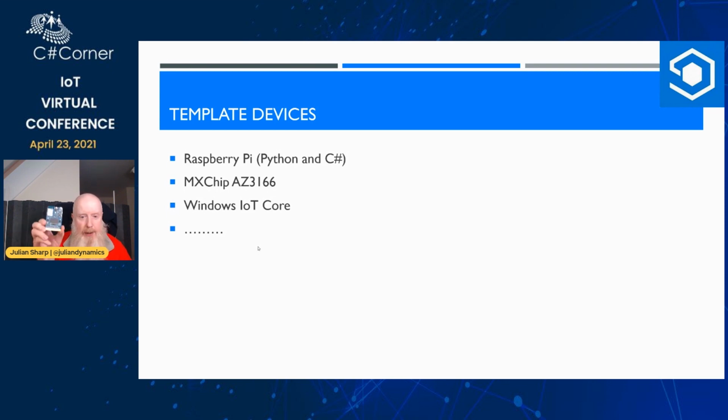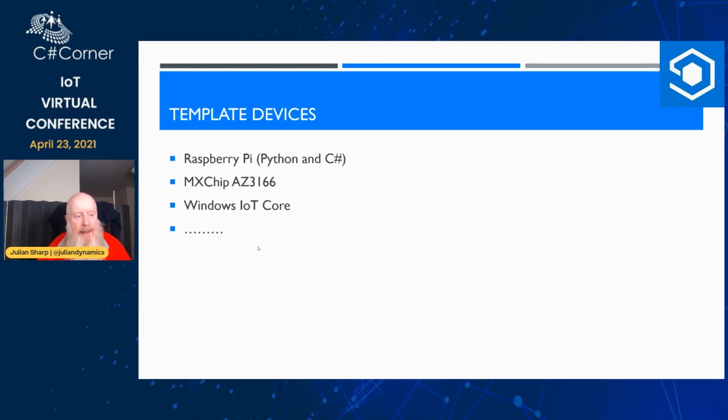I'm going to show you this on my screen. I don't know if you can see it now. This is what's known as an MX chip, or an AZ3166. It's about $35. It's got 7 sensors in it. It connects to Wi-Fi. It's got temperature, humidity, and I can shake it. It's got a little LCD screen. And if I was doing this in person, I'd be handing these around because I've got a whole series of them, and you just connect them in.